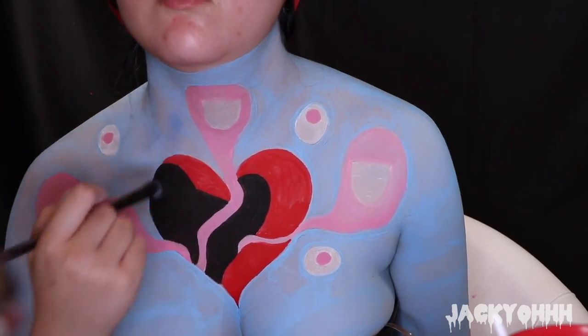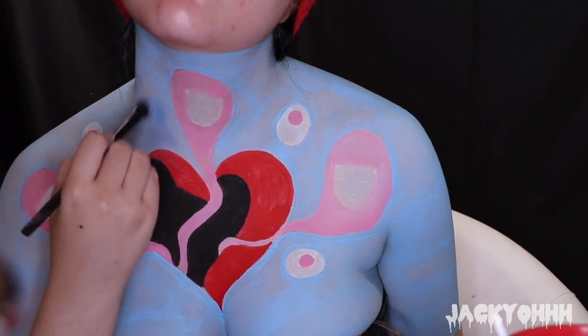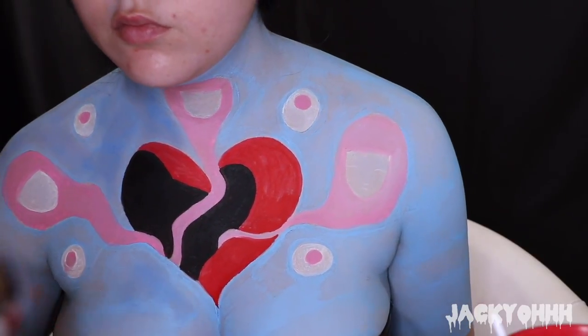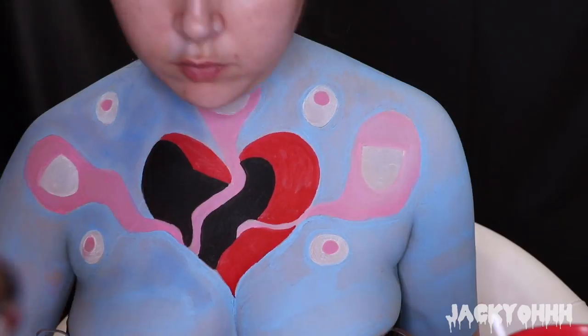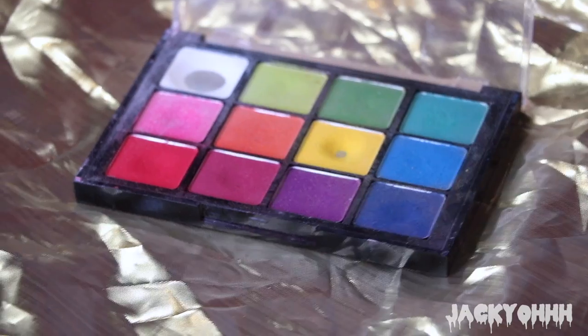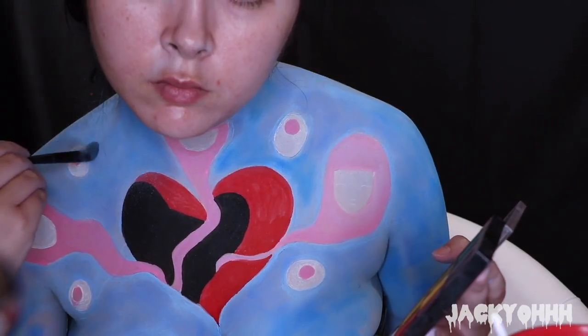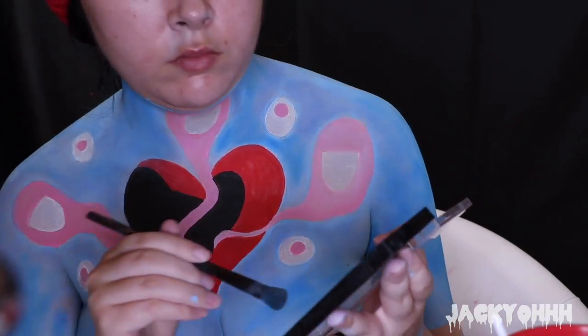Since my paint is a little bit patchy, I'm going in with corresponding eyeshadows to layer up the opacity of each color. The first color I'm taking is a light blue shade from my Sephora watercolor palette, but once I lay that down it's kind of even more patchy. So I took my white eyeshadow from my Viseart editorial brights palette, put that down on top, and it made it way less patchy and more uniform.